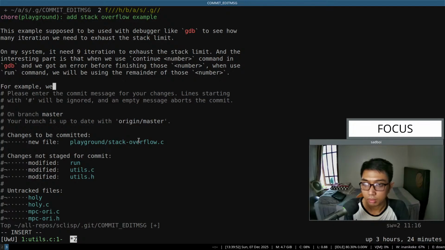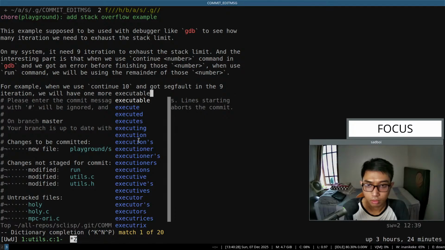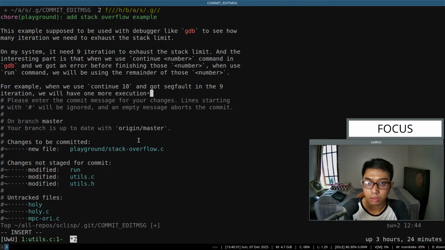For example, when we use continue 10 and got segfault in the 9th iteration, we will have one more execution when we do the run command again.